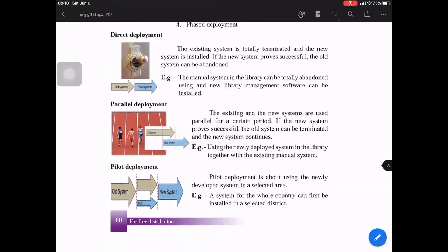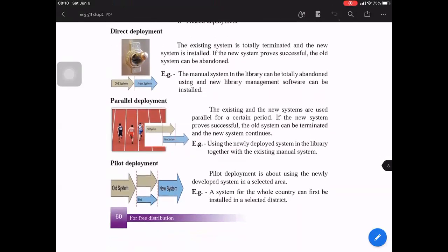Direct deployment means you tell the school, whatever the system that you have followed so far, stop it right there, and here's the new system for you. So you carry out your work using this new system. The old system is being omitted or discarded. The new system is installed and it is carried out from that point onward.